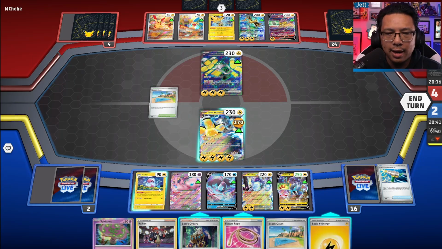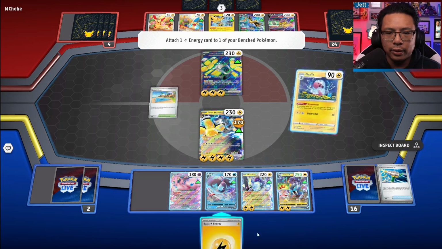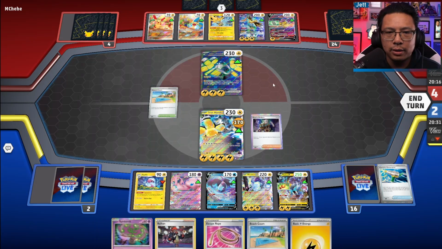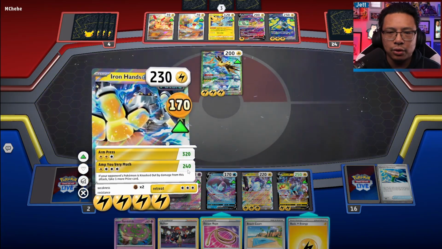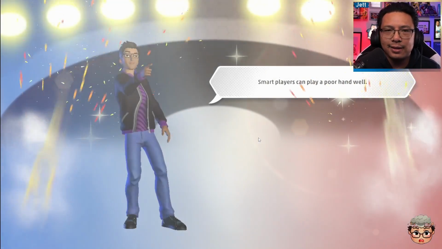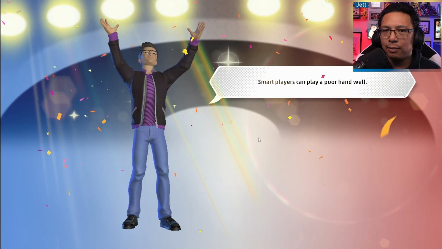Let's go and... You know what? I'm just going to power this up just in case. I'm pretty sure we will take 3 prizes on this Zapdos. So let's go and do that. Ampy very much hits for 240. And that's game. GG's, taking 7 prizes on our opponent's Miraidon deck.